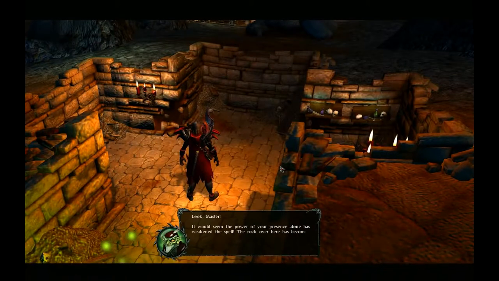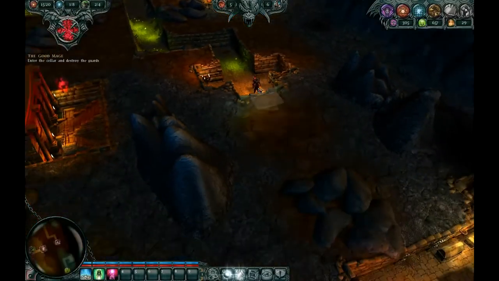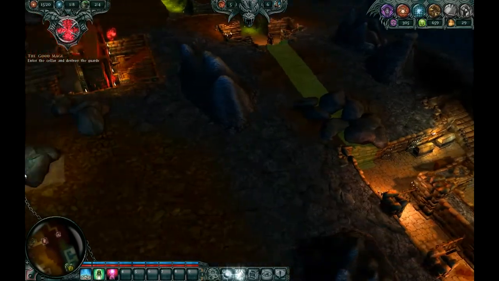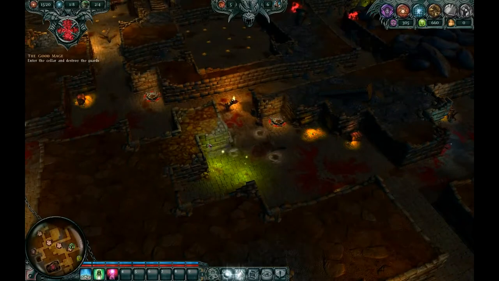Look, Master! It would seem the power of your presence alone has weakened the spell. The rock over here has become soft enough for your workers to dig through. Excellent! It's time to lay waste to Magnus's cellar. Indeed. So let's get one of our goblins to create a straight line through there. And he's already on his way. Great.